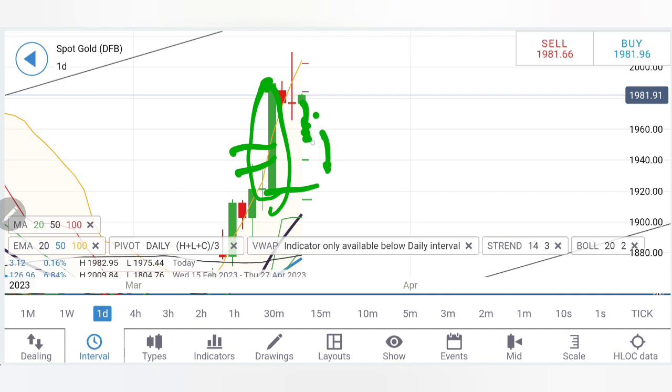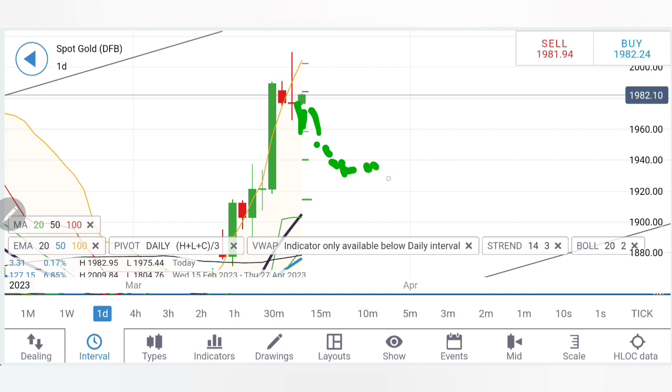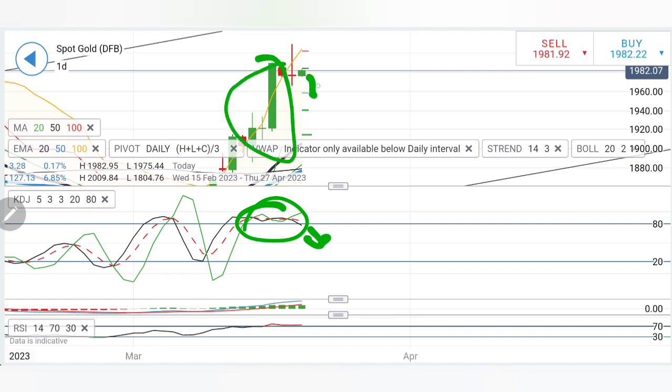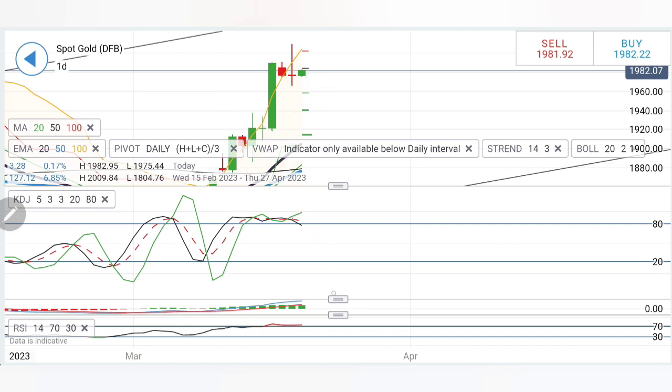That is till 1920. Even if it tries to drop, this should be a very, very strong support level here, and for a few days or a couple of days from now, we can see this complete movement within this zone itself before it looks forward to a rise again. So that is what is happening right now. Yes, we may see a slighter drop. That is my expectation, because see the stochastic is overbought and it is again looking down, and what we had seen in the 4-hour charts may replicate here also, where for the next few days, despite being completely engulfed in this, with the slightest lower movements, it can try to drop a bit.